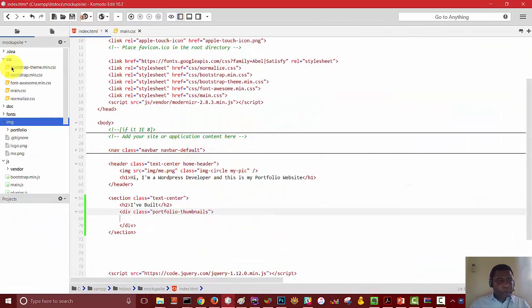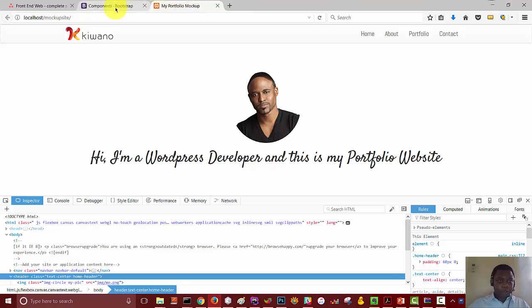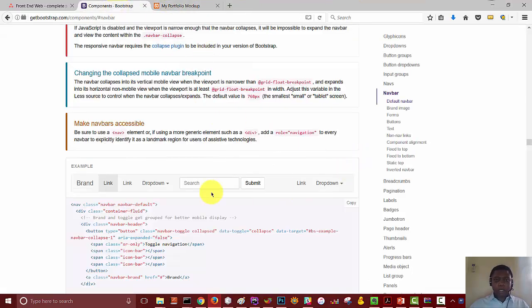So let me just go to my Komodo Edit. These are the pictures here. Now, Bootstrap has a great system that you can use. I don't want to go into the details of how Bootstrap works, but you can divide your website into columns. Let me show you a quick example of what I mean. You can see here you have 2 columns.